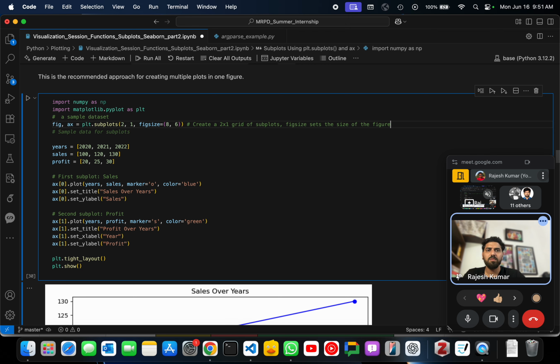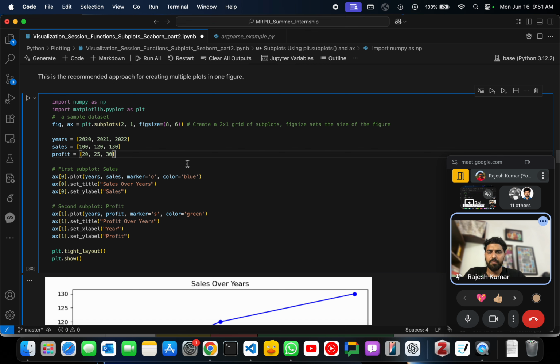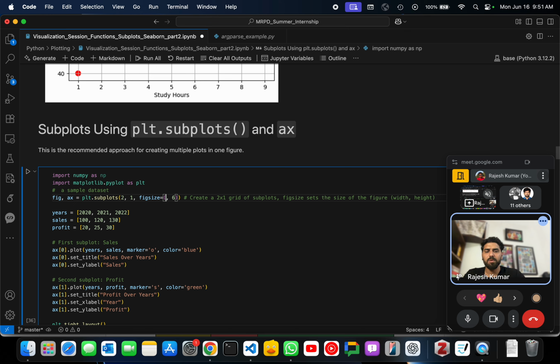Figure size. Okay. Now let me just write it here so that we don't forget. So we can check that. Let us decrease it like this. It will create a weird shape probably. Okay, so 2 is the width and 6 is the height. So we just confirmed it.